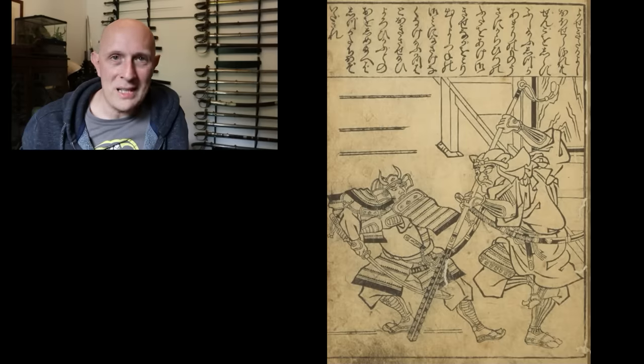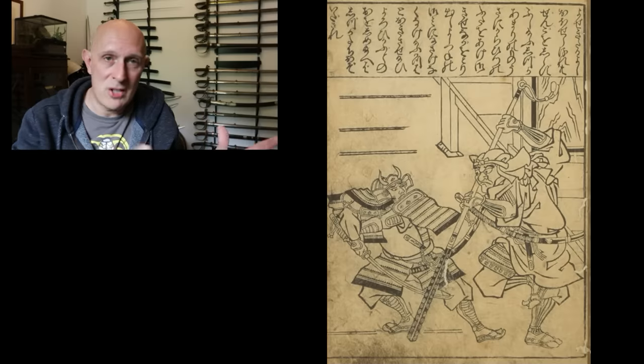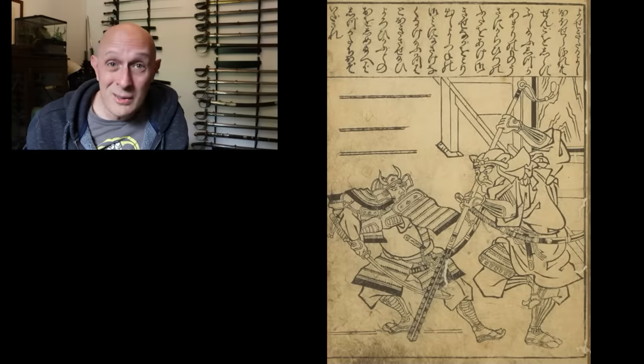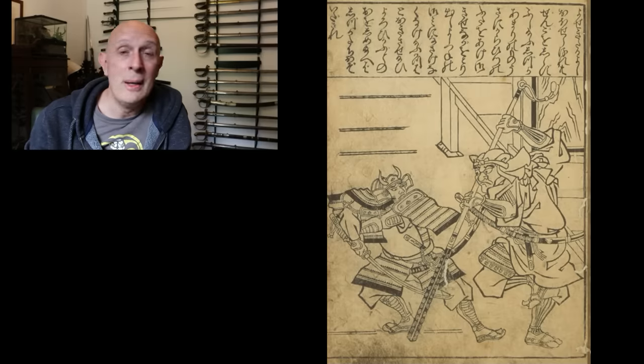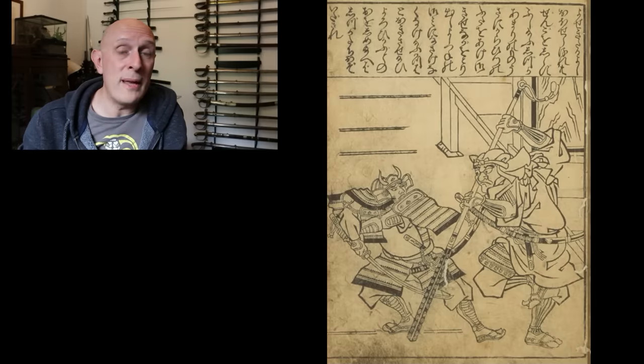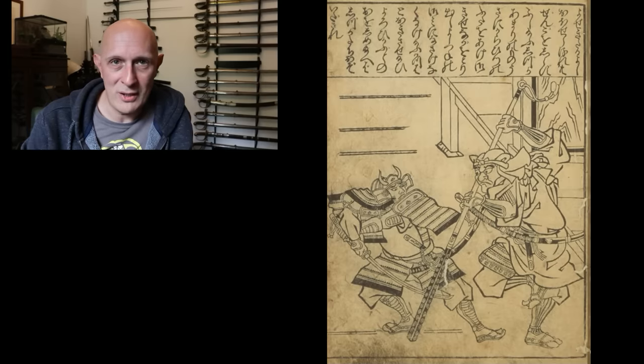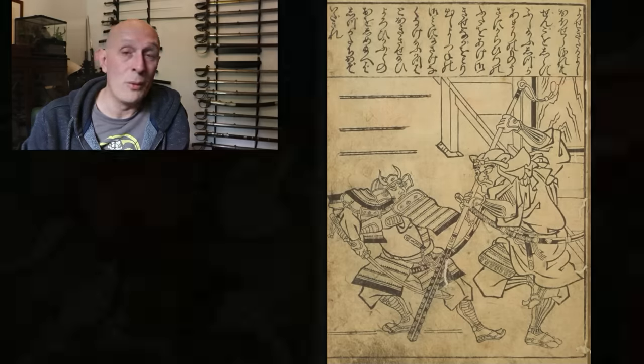So obviously as armor got better in Japan, just like it did in Europe as well, weapons had to evolve to deal with it. And what was discovered was that, you know, you can't always cut through armor, you can't always thrust through it, but if you just hit someone really hard with a heavy object, no matter how good the armor is, a lot of that energy will transfer through to them, especially if you hit them in the head or the knee.